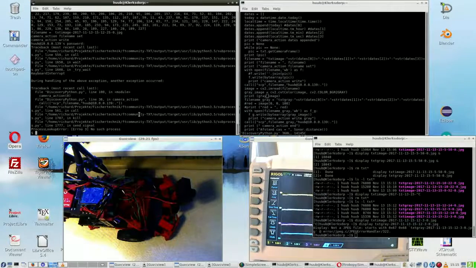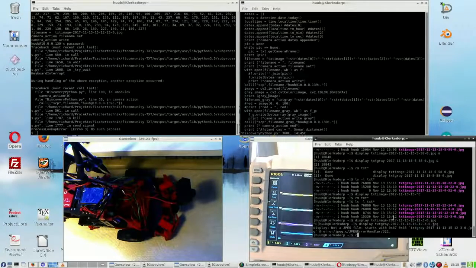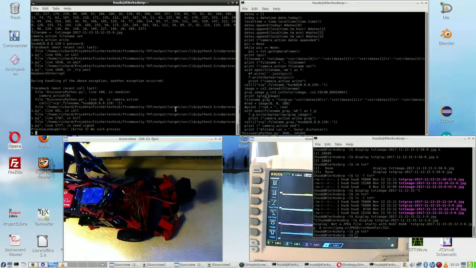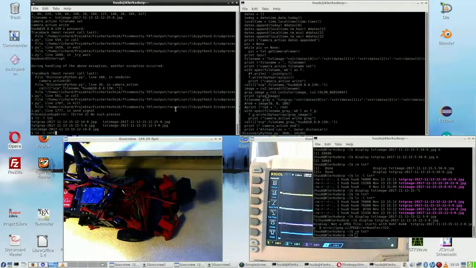Now I also got the error that the gray file is not a JPEG file, which I find odd. So let me remove all the TXT files, and let me remove here all the TXT files. Just a fresh start.